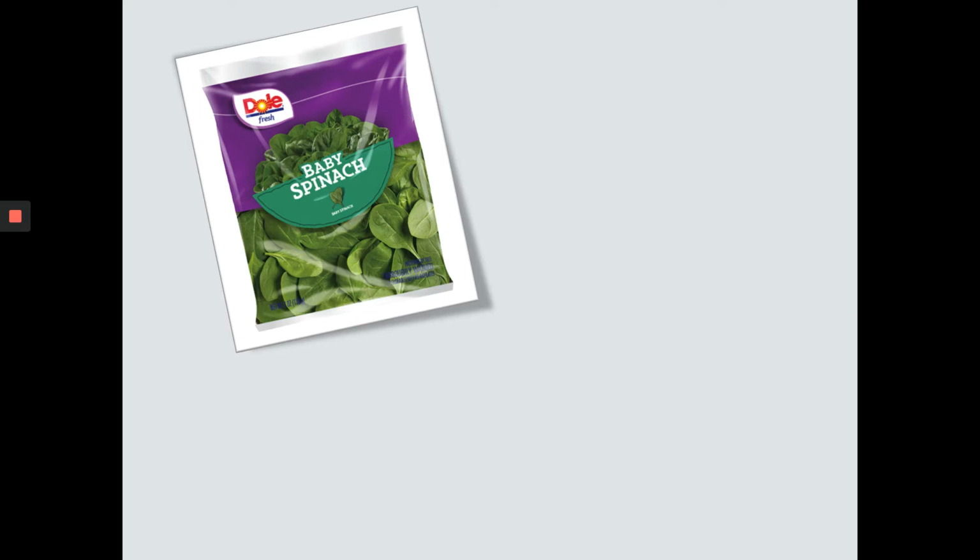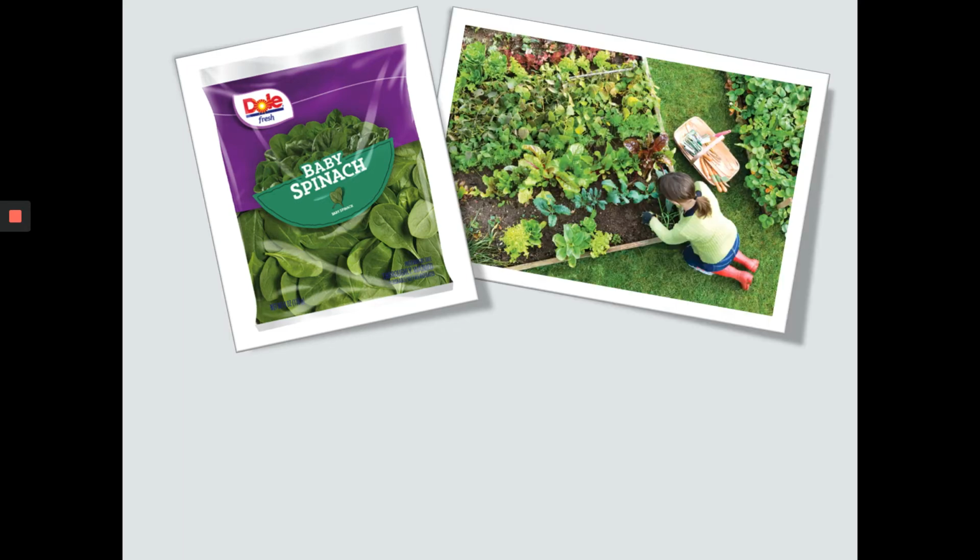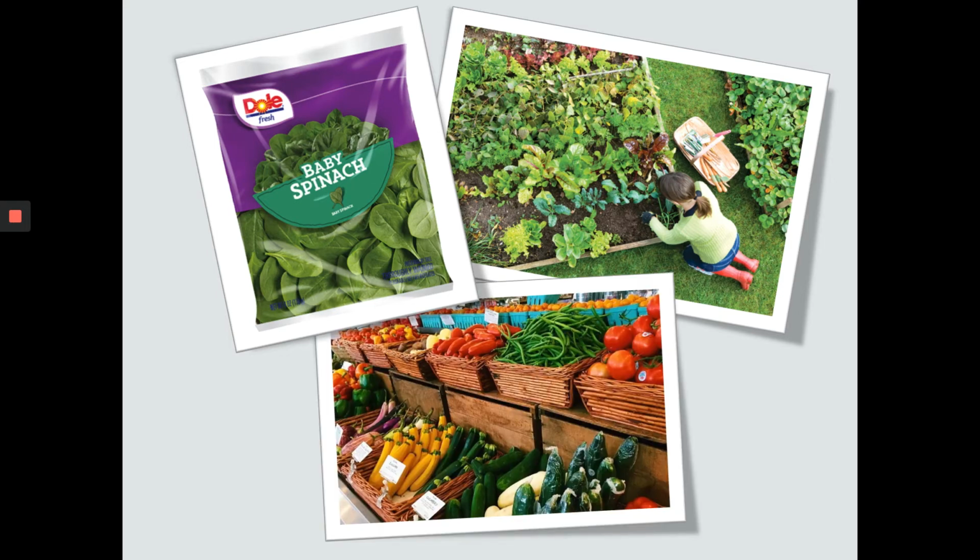The answer is no. Prepackaged baby spinach has been washed by the manufacturer and is clean and ready to use. What about vegetables picked from a garden? The correct answer is yes. These vegetables should be washed because vegetables can be contaminated by foodborne illness-causing agents in the soil. What about produce from farmers markets? Yes, produce from farmers markets should be washed, just like produce purchased at the store.